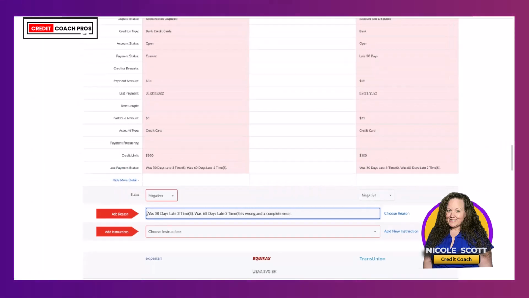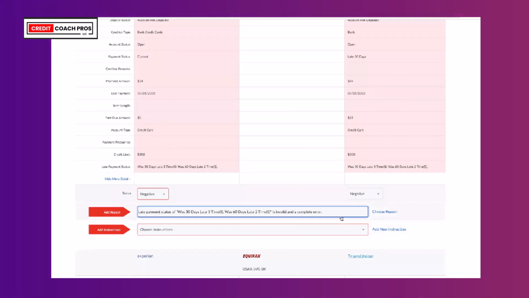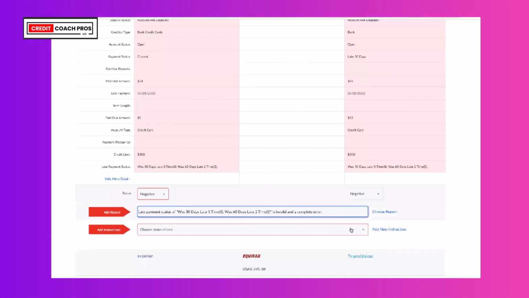And I'm going to put late payment status of was 30 days late 3 times and was 60 days late 2 times. And I'll put that in parentheses. Is wrong, I'm going to put invalid, and a complete error. Okay. That's the reason why I'm disputing it. Okay.